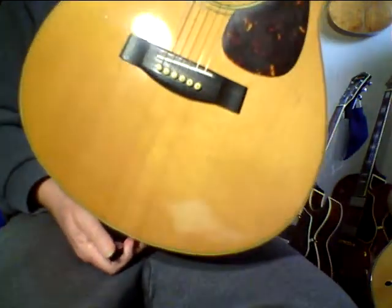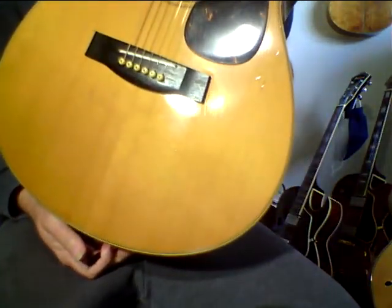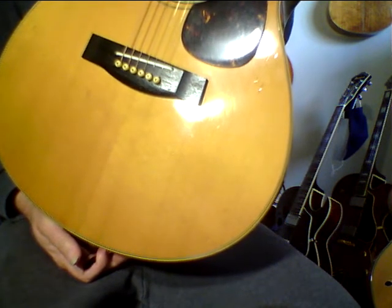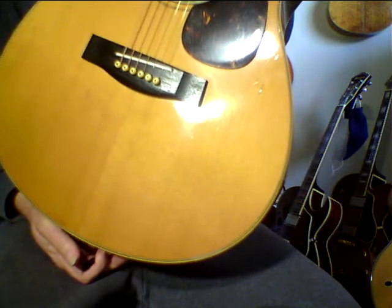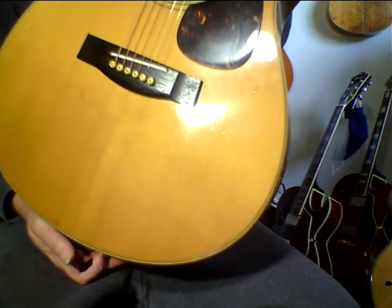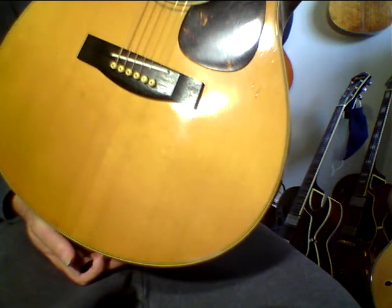Really a beautiful guitar. I'll really miss this one, and that's not sales bullshit, folks. I'm a guitar addict like everybody else out there, and my little humble guitar business is a labor of love. I get a little lucky once in a while and get something cheap and make some money, but I usually don't make that much. I make a little bit, but I just like turning people on to great stuff.